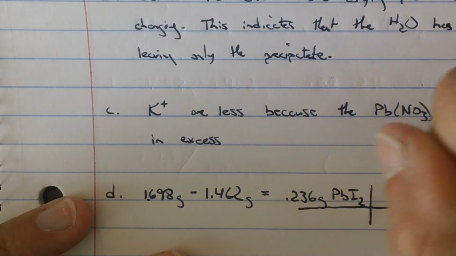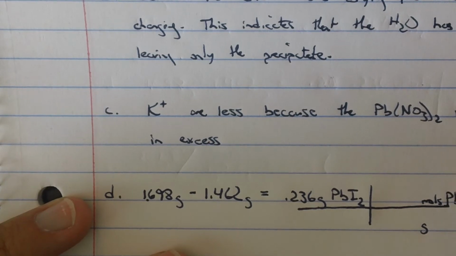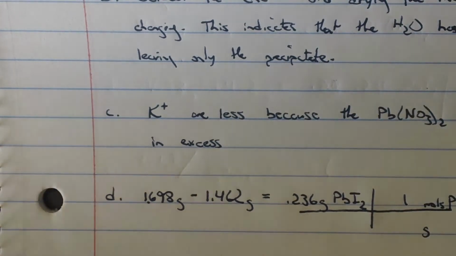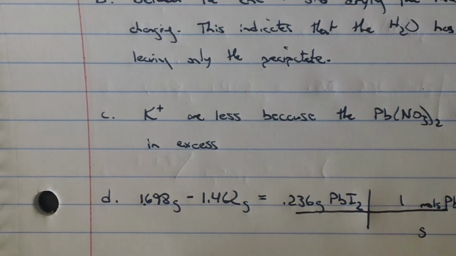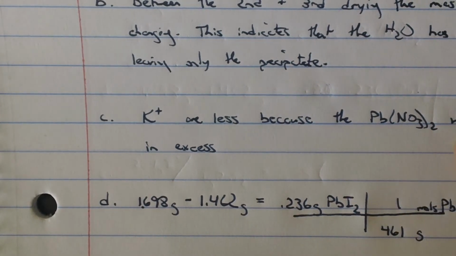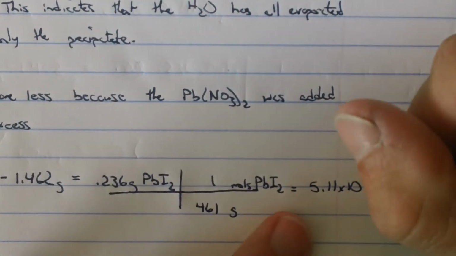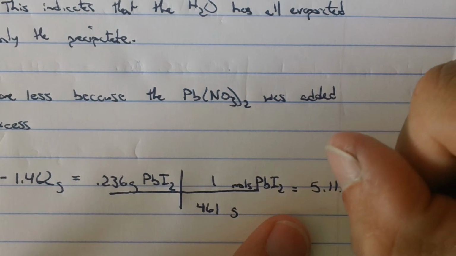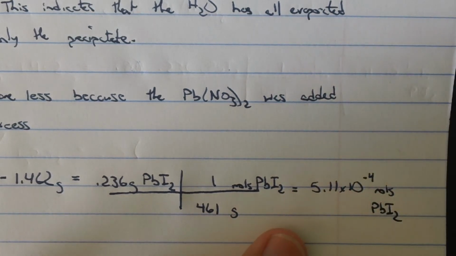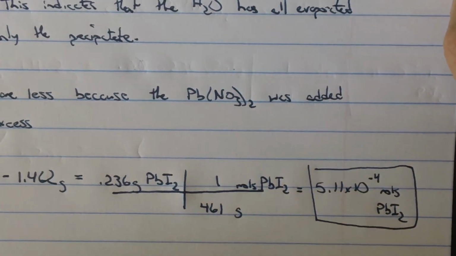So we have to do a quick little T-chart and go grams to moles of lead iodide. Moles is 1, grams off the periodic table. I have a giant one laying next to me on the floor. And those grams of lead iodide total up to be 461 grams. That gives us our answer for part D. Our answer for part D is 5.11 times 10 to the -4th moles of lead iodide. Make sure you put a unit on that guy. So there's our moles of lead iodide. That's part D. That's what they asked for in part D.